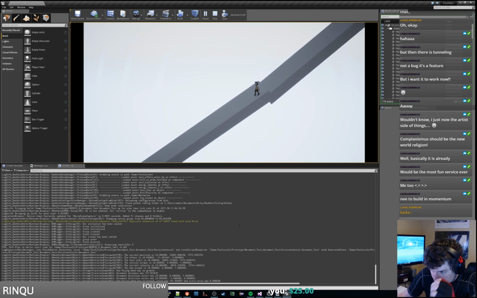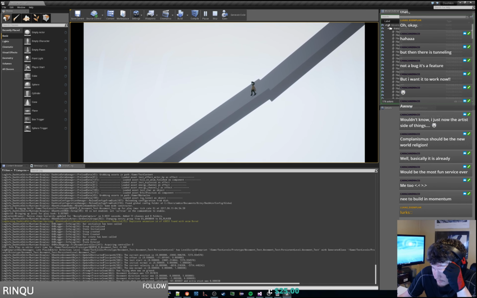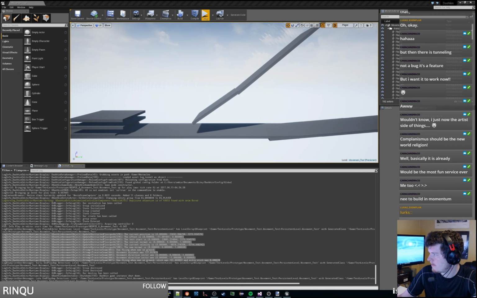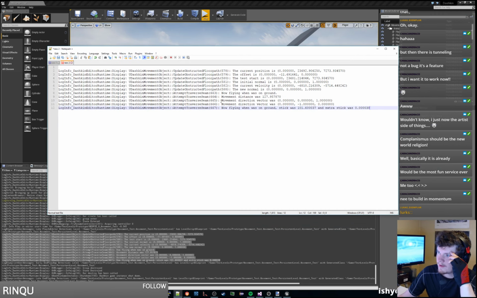Alright, so the current position was such, the current offset is -11, so we are going to the left, so we'd expect -11. The test start looks like to the left, so that's fine.